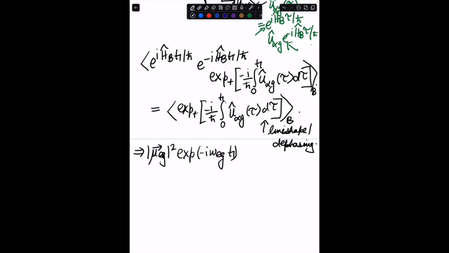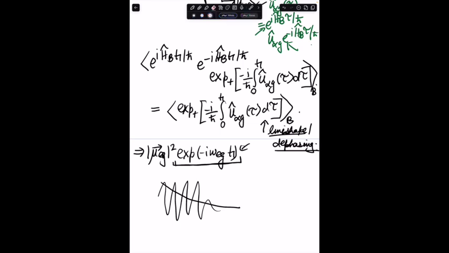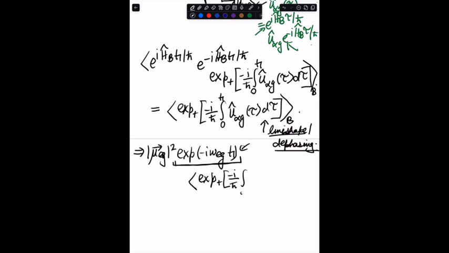Now, why is it known as the dephasing function? Because it dephases or causes decoherence of this coherence term. So this is just an oscillation, and then this will introduce some dephasing to this oscillation and is hence known as this dephasing term. So, and then you have this term.